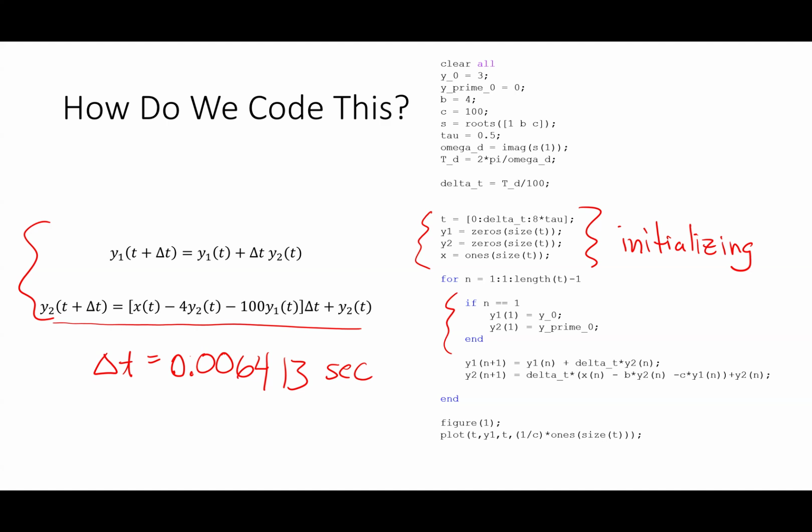Once it gets to the last point and tries to load in the next value, it's like, oh, there is no other value, because you created something that was the length of t, and you're trying to push something into the spot that is the length of t plus 1. It doesn't have that initial. That's an error that you're going to see in your project. Many of you will see that error as you go through your project. You want to think carefully about it.